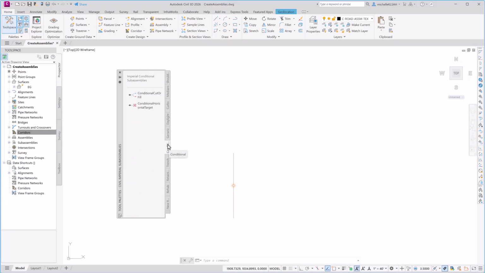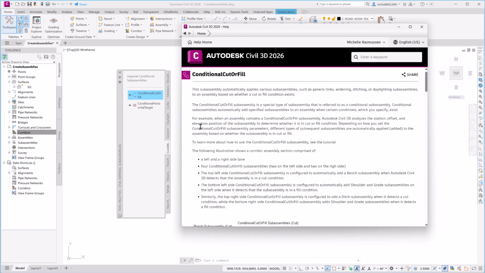To decide which subassemblies to use, a quick, easy way to find out what each one does is to right-click on one of the options and click on Help. This will bring up the help system specific to that subassembly.